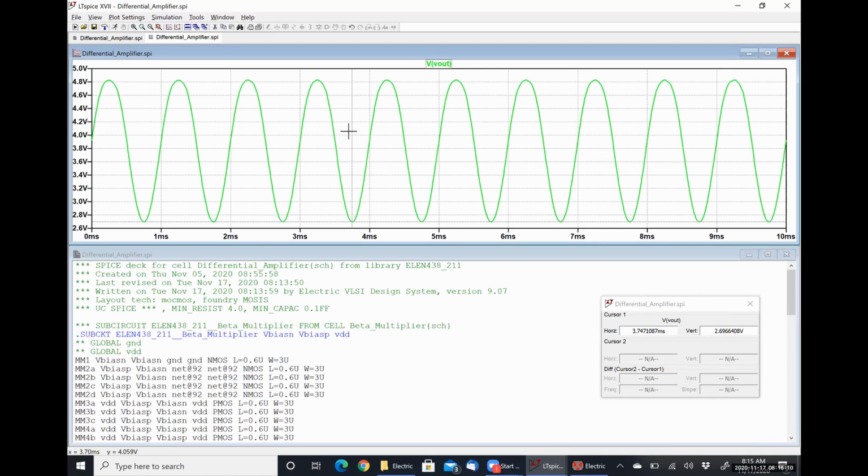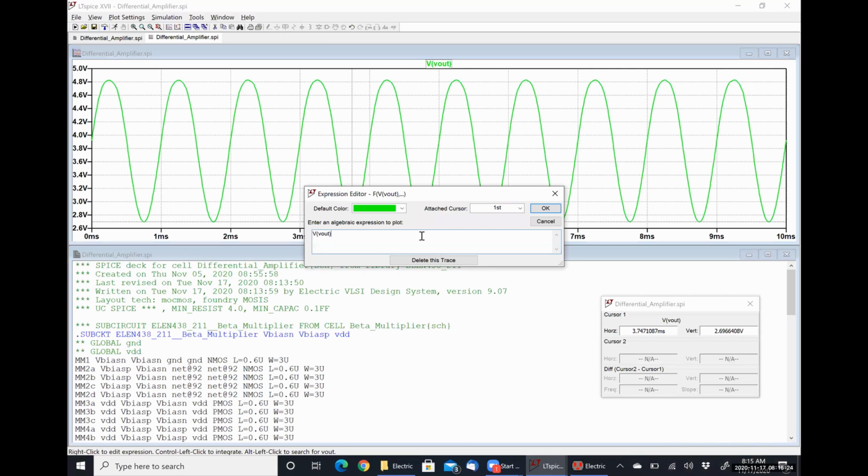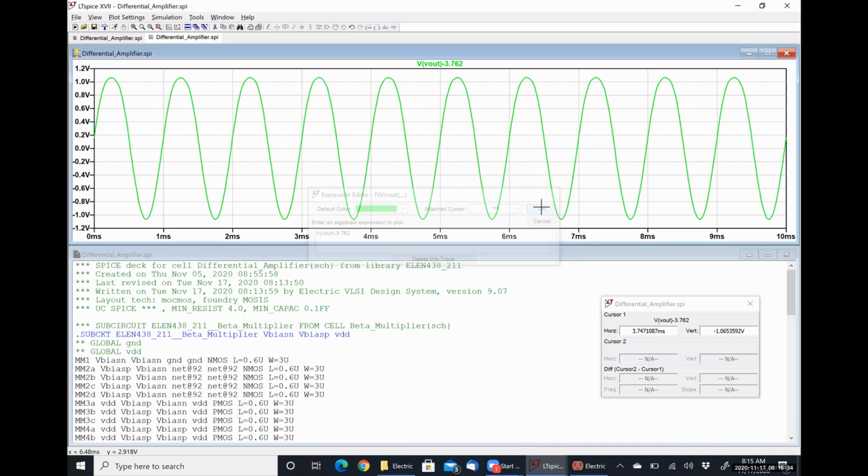So there is a difference of 2.131 volts. When I divide this by 2 and add it to my bottom, 2.69666408, I'm going to subtract 3.762. I'm trying to get this effectively centered around 0 or as close as possible.